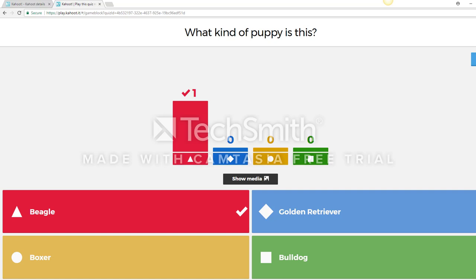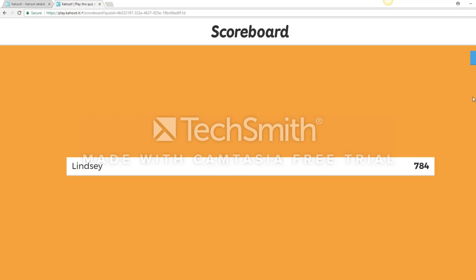But if you know that all of your students picked green, you probably need to go back and either reteach, or, because you're pre-assessing, you need to be very clear whenever you're teaching to make sure that they know that this picture was not of a bulldog. Which, like I said, is not going to be your content. So we're just going to click next.